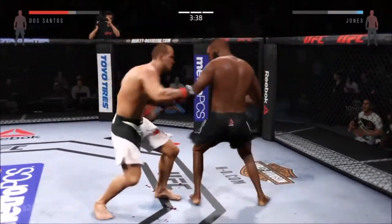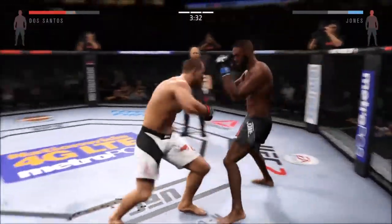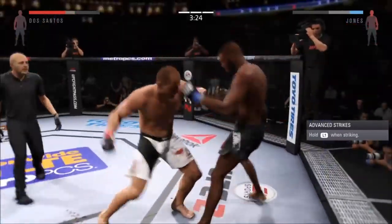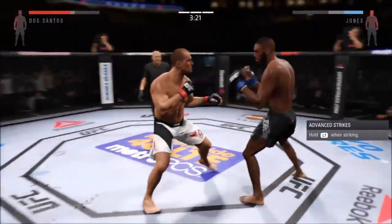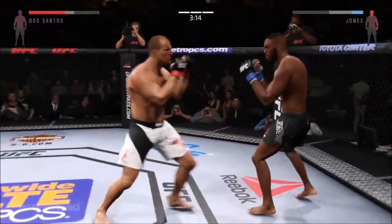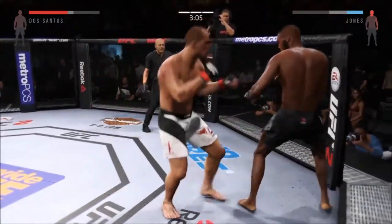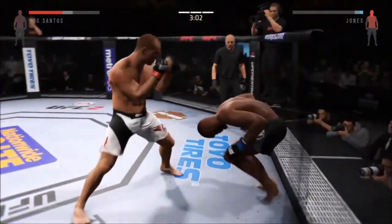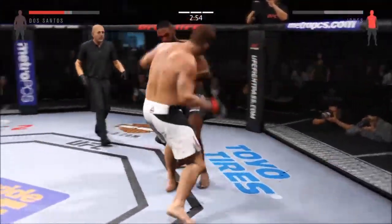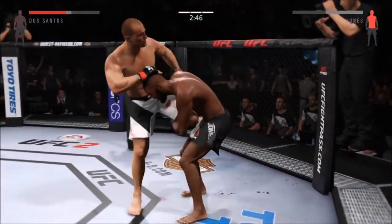One-two connects. He's landing a lot of uppercuts — absolutely, Joe, that uppercut has been lethal. Nice block, good defense. Dos Santos with the left. Big left punch. Big left. Body kick — strong jab. He's hurt, Mike. He's clearly in pain. He's trying to hang on there, but he is in big trouble. He tagged him, and he's continuing to feel it. He's getting hurt, Mike.